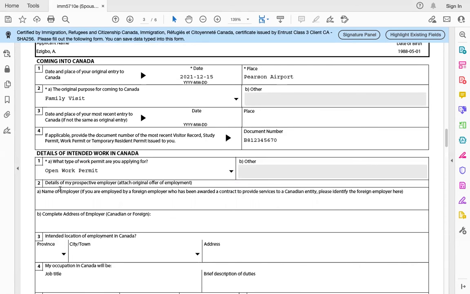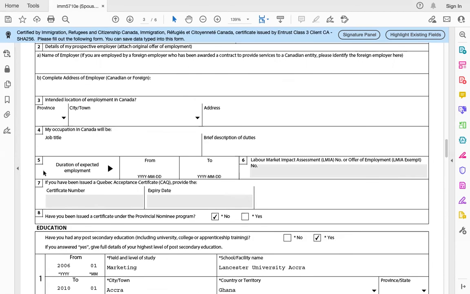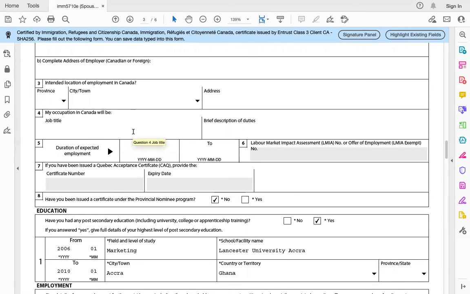You do not need to put any information here, because it says name of employer, address of employer. This is for a specific work permit. If you have a specific employer that you are working for, this is where you are going to provide those details. For an open work permit, you just put this information here and you leave number 2 to number 5 blank. Do not put any information there.